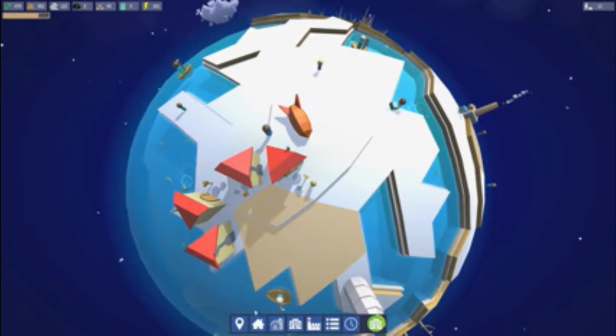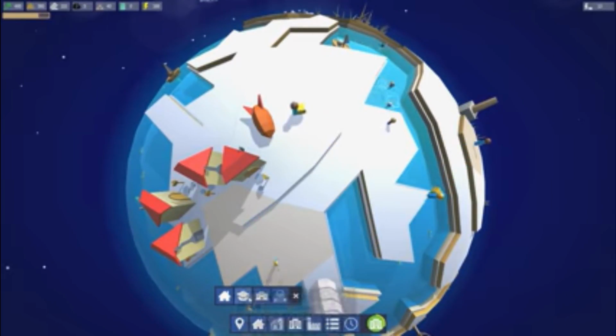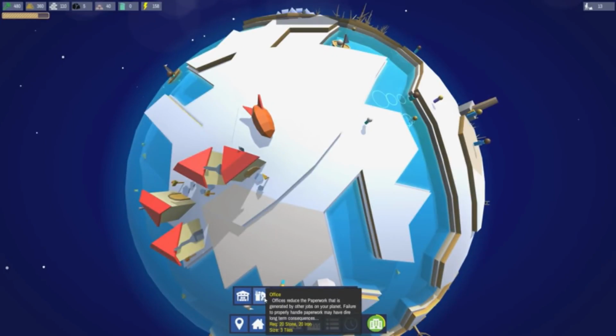Until we get up to 20 peeps, we don't have to worry about houses because it only takes a couple of... Let's see. Hospitals improve the health of peeps on the planet and help prevent plagues. It's probably a good idea. Or we can educate people. I don't think we need a cemetery just yet because nobody's died. Offices reduce the paperwork that is generated by jobs on your planet. Failure to paperwork may have dire long-term consequences. Really? I have to do paperwork? Huh.